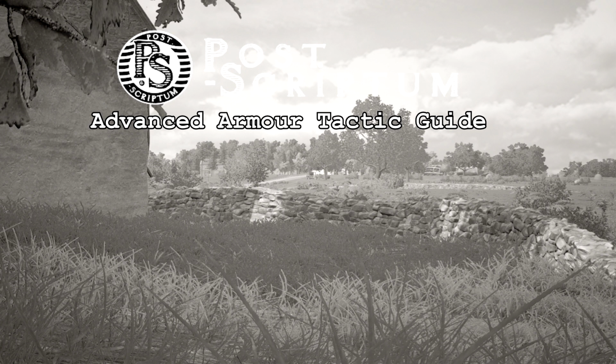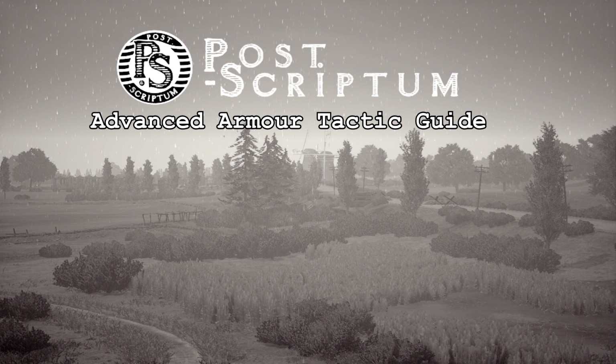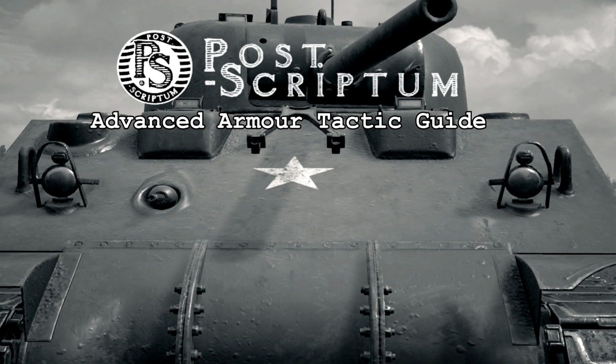Hey there. This guide will outline key strategies for the Armoured section in Scriptum. After my own experiences, looking at historical handbooks and testing on my offline server, I've come up with methods to hit your target on the first shot, and if you miss, how to continuously hit your target and eventually destroy it.